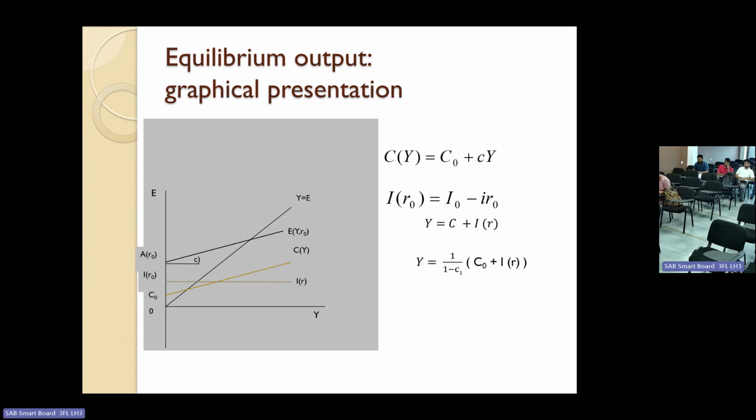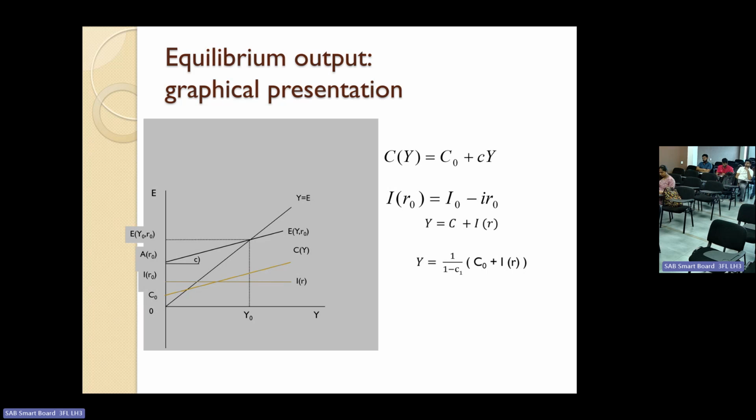According to the equilibrium conditions, equilibrium occurs when aggregate expenditure equals aggregate income. At the intersection point of the aggregate demand curve and the equilibrium income line, we have the equilibrium. So that is the point where aggregate expenditure equals aggregate demand. That is the first requirement. The second requirement is that injection should equal withdrawal.